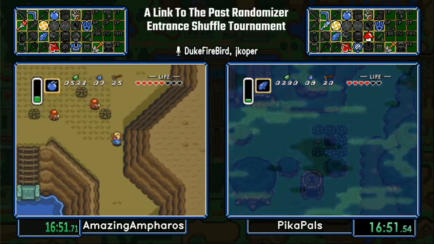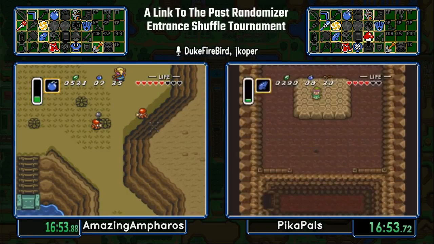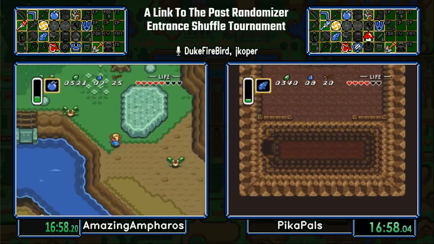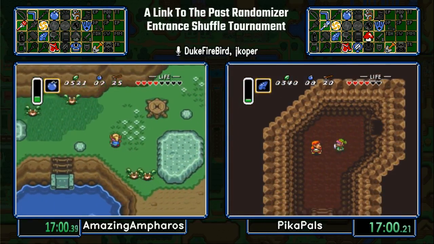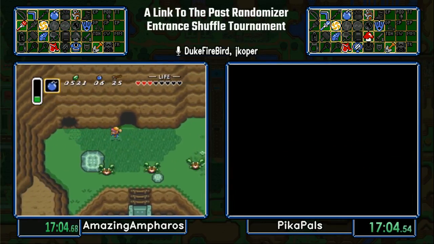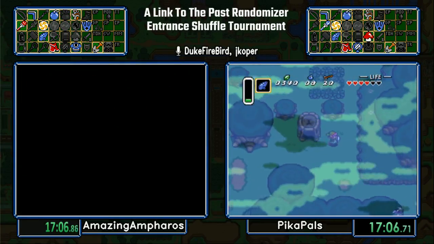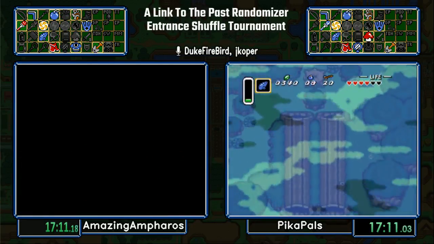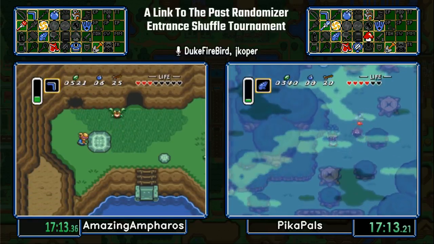Oh, yeah, yeah. So no, it wasn't a full heart. Yeah, someone's been lying to us, unless they're on different seeds, but I don't think so. I don't think they are. So we could have an early... Yeah, we could have early Titan's Mitts. Oh boy. All we need now is the moon pearl.